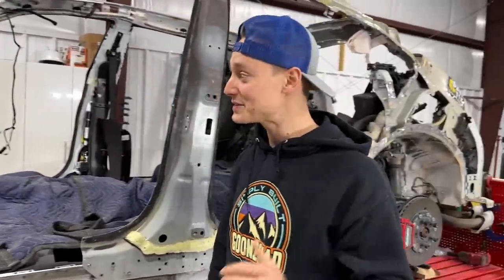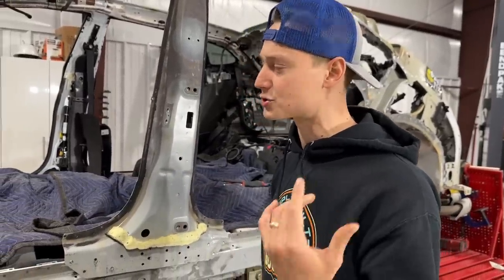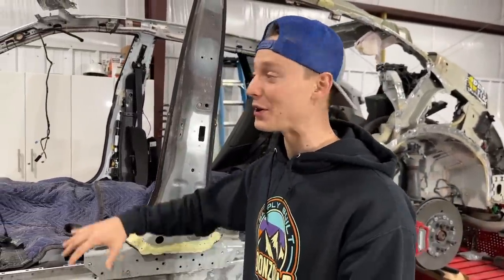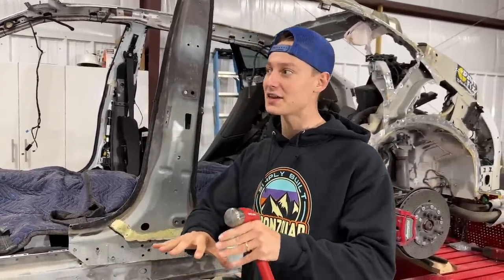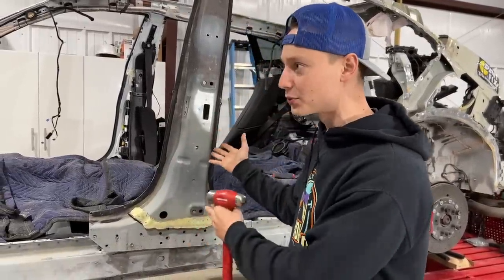Dude, yes. And as soon as that sucker slips into place, then I think we're gonna probably pop it back out and probably bring in some panel bond, some structural adhesive, and then this thing can go in for good. And man, after that, I think everything is literally just gonna pop into place. We're not gonna have to do too much pulling because this is original stuff right here.